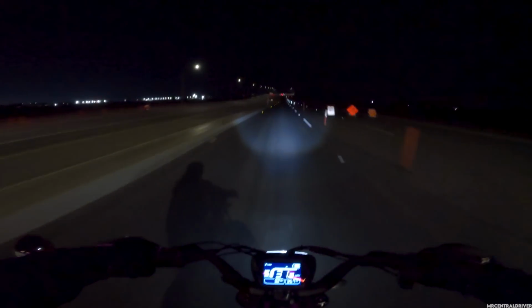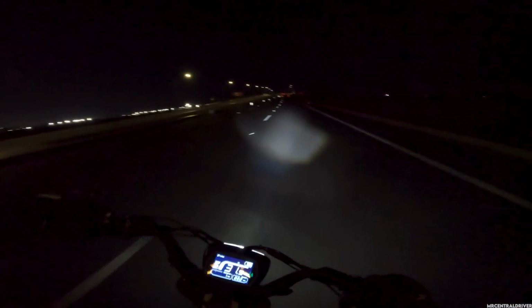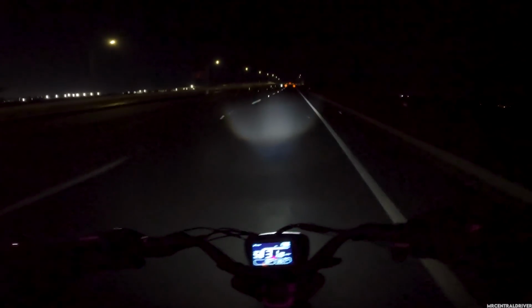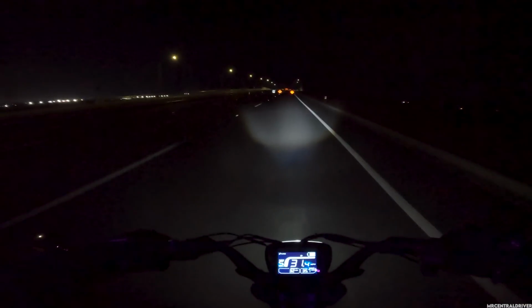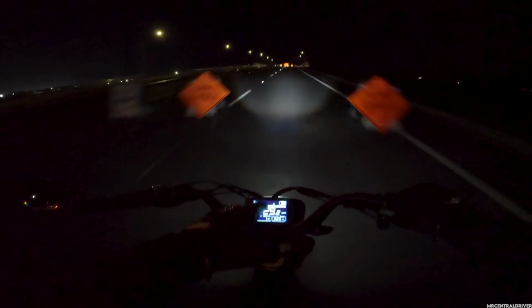Can't be doing all that. I'll be swerving. You think he might see me swerving and wait for me up there? I would laugh my ass off because I got my helmet lights on right now. I would laugh.